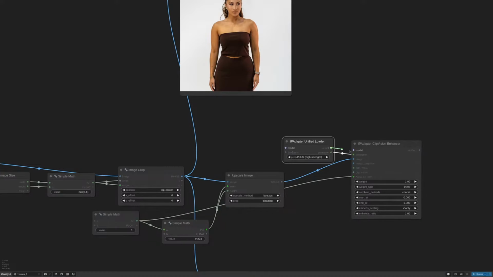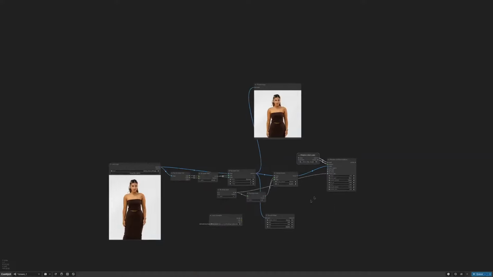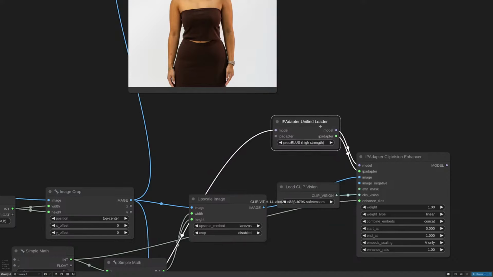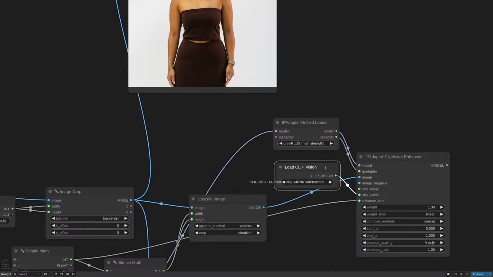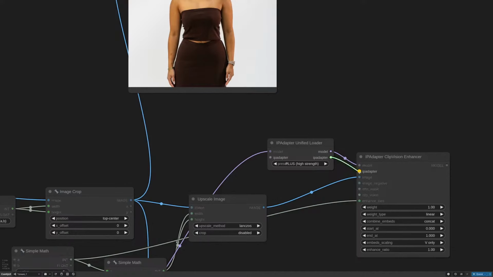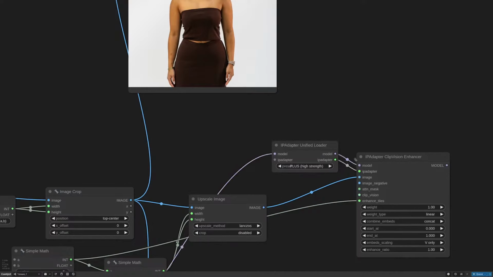plus model. When you use the unified loader, you never connect the ClipVision. You do not do this. You do not connect the ClipVision if you have the unified. Never ever do this, because you are loading the model twice this way. And maybe I should do better error reporting. I don't know how to fix this, because there are actually situations when you might want to do this, but 99% of the time you don't want to do that. So if you use the unified loader, you just connect the IPAdapter pipeline, nothing else.